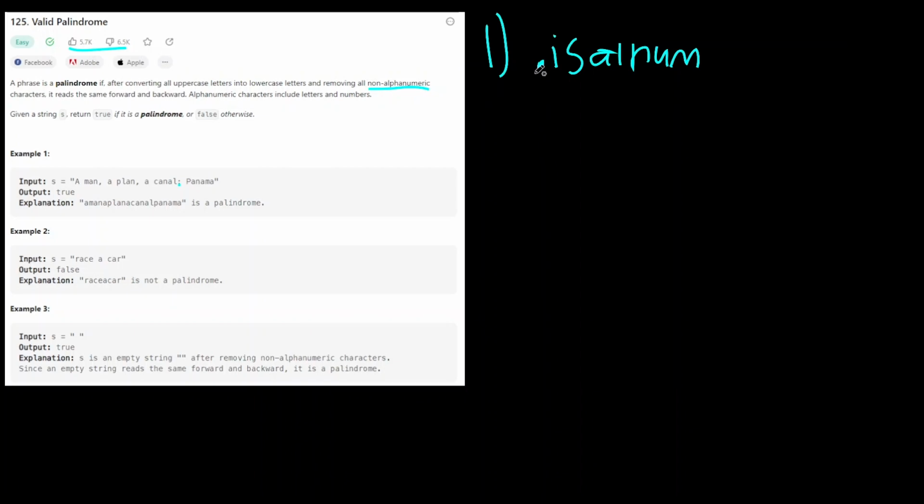Now for the solution, I'm not going to cover the brute force. That one is you take this input string and you want to create a new string and clean this. So it'd basically be check each character. If it satisfies this function is alphanumeric, you want to add that character to your new string, and then after that you can just check this new clean string using the standard algorithm of pointer at the front, pointer at the back, check if they're the same. If they are, you move this pointer towards the middle, you move this pointer towards the middle, and as soon as they cross, then you exit out.